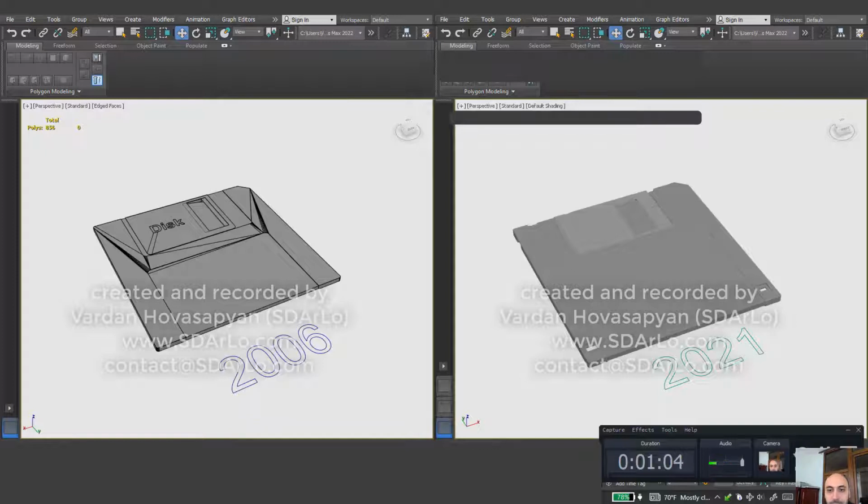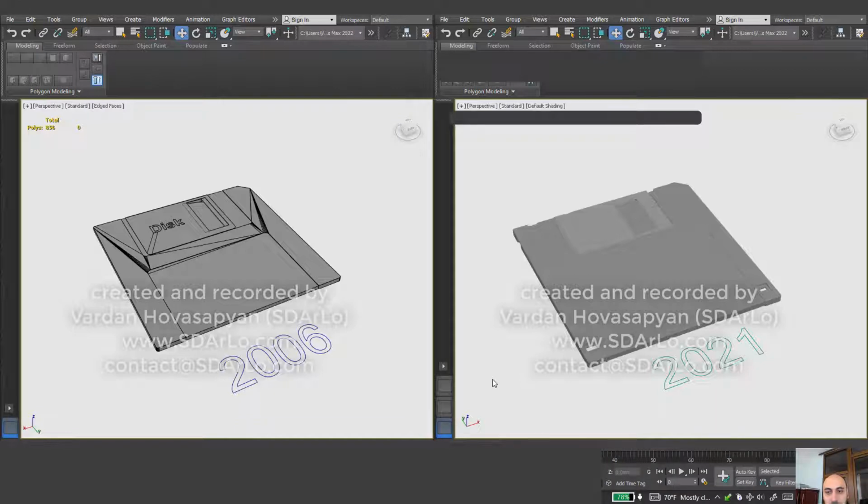So okay, what I want to record with this recording, I would like to compare floppy disk modeling versions, which are done in a different period of my career.